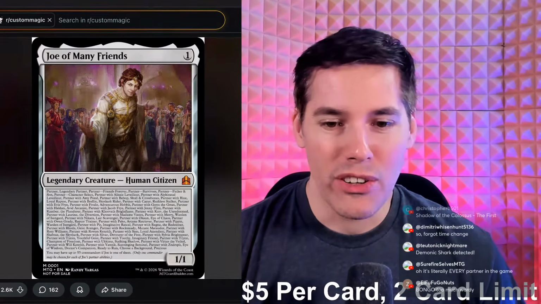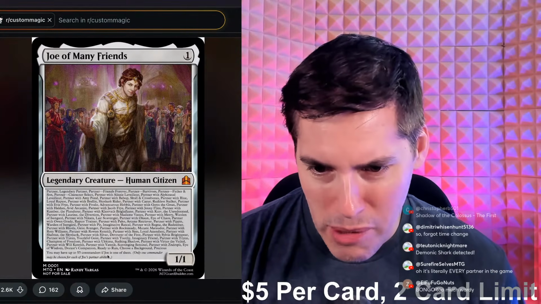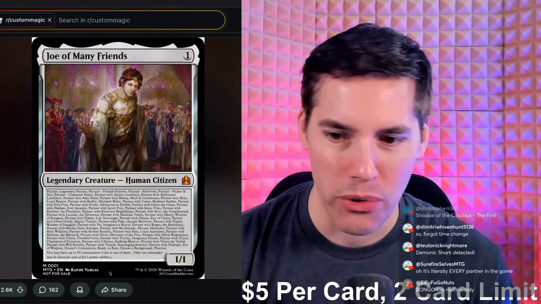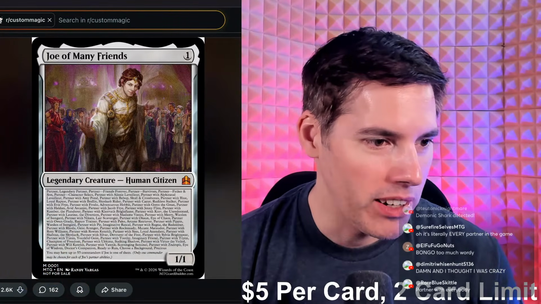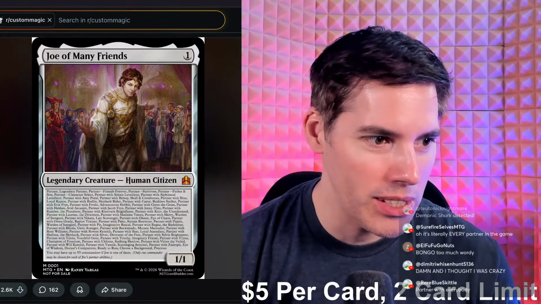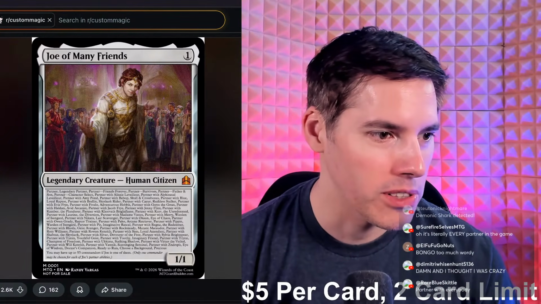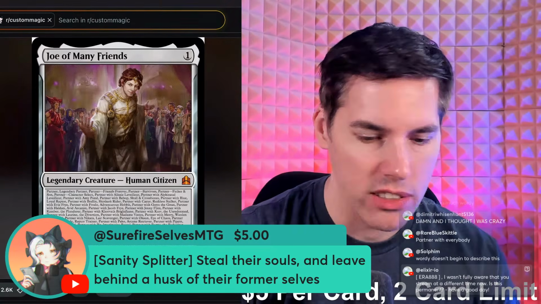Yeah, Joe of Many Friends. You're friends forever with a lot of people. Oh, well, look at that. It says you may have up to 53 commanders if Joe is one of them. Bring basically a whole deck of cards of commanders that you're friends forever with. Partner with everybody. Dimitri's like, well, damn, and I thought I was crazy. Well, there's always someone even crazier than you, Dimitri. But not on average. Just once in a while. That's how it works.